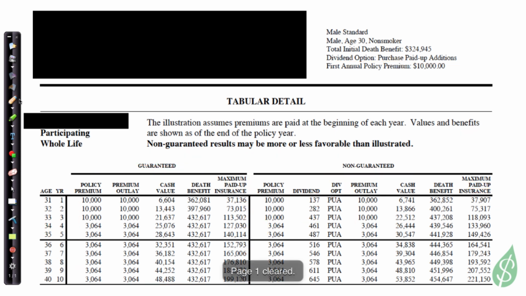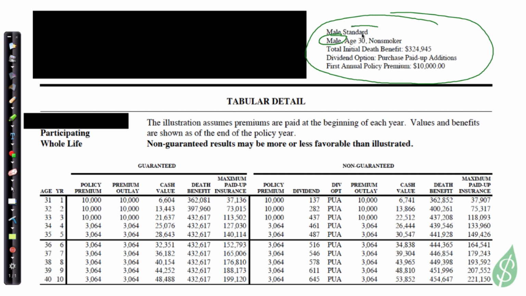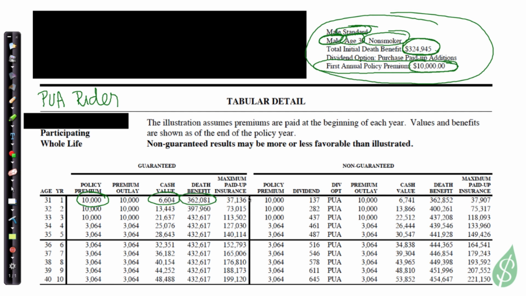Let's just do a quick review. We have the personal information of the client up here, the age and the sex and the health, whether they smoke or not, and then what amount they select for premium, whether it's annual or monthly, is all going to affect what amount of death benefit that purchases. And when we decide on the premium, we're also going to get that paid up additions rider. And so when we pay the premium, you're not only going to have cash value, you're also going to have a death benefit, and you're going to have some paid up insurance.